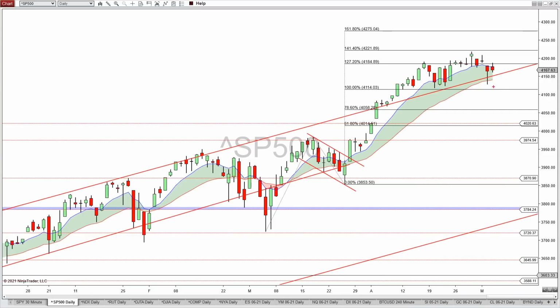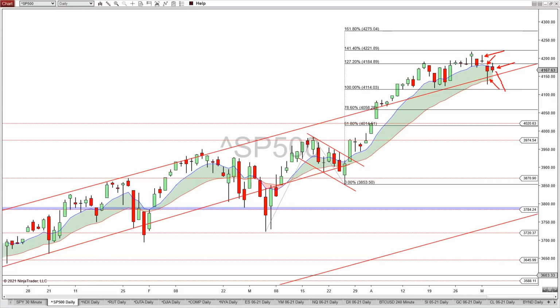Let's take a look at this daily chart for the S&P 500. As you can see, on Monday, it opened gap up, and it also closed with a little bit of a shooting star type of doji candle. Then on Tuesday, it opened gap down, came back into this price channel, then it popped back out, and today it essentially printed a spinning top type of candle.